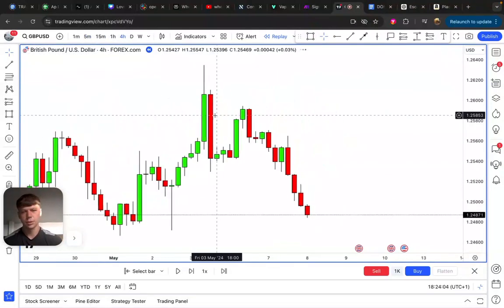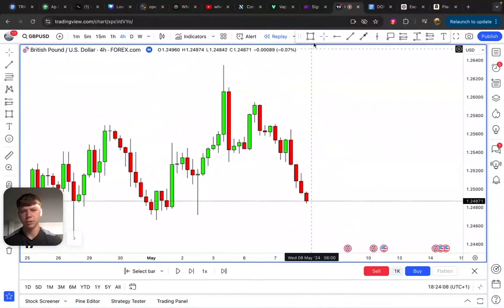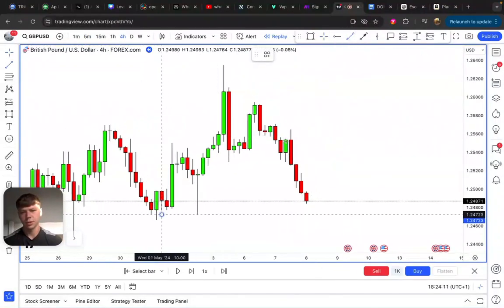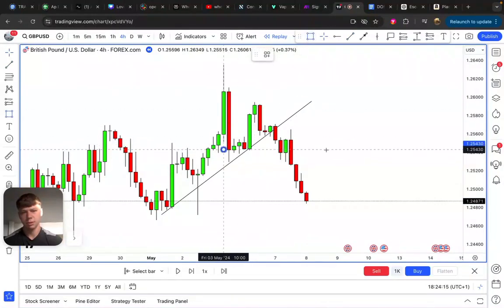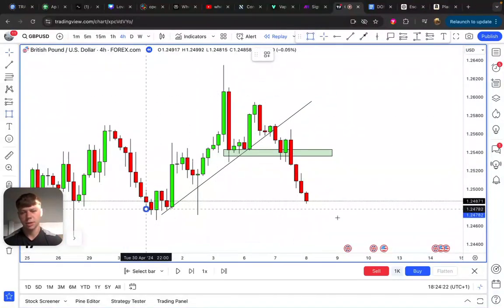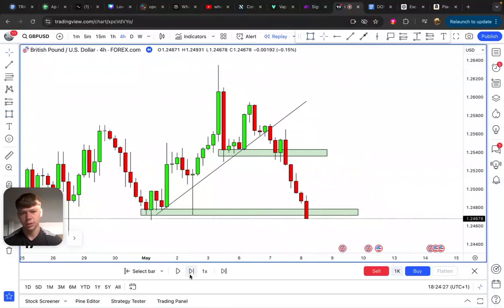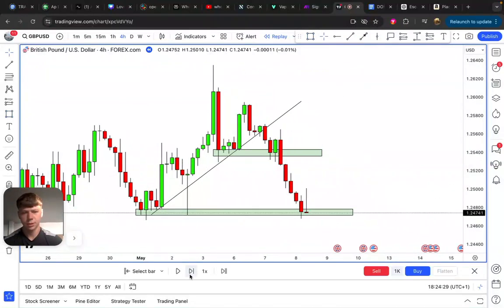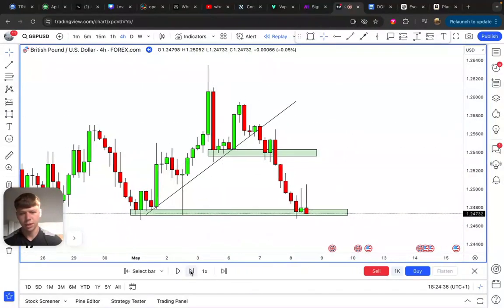What I'm basically seeing here now is price has been pushing bearish for a long period of time. We've had an uptrend, taking out key areas within the market, and then a downtrend. We're coming into a key area in the market here, as you can see with the wick rejections. Let's see what happens in and around this level. Right, bullish momentum. I don't know if I'd feel comfortable trading that one.